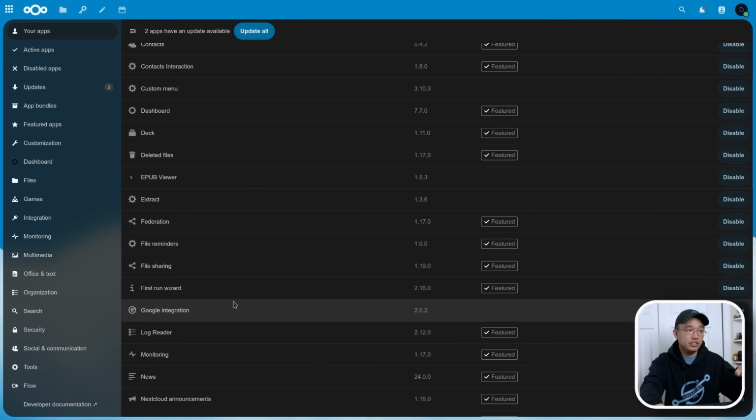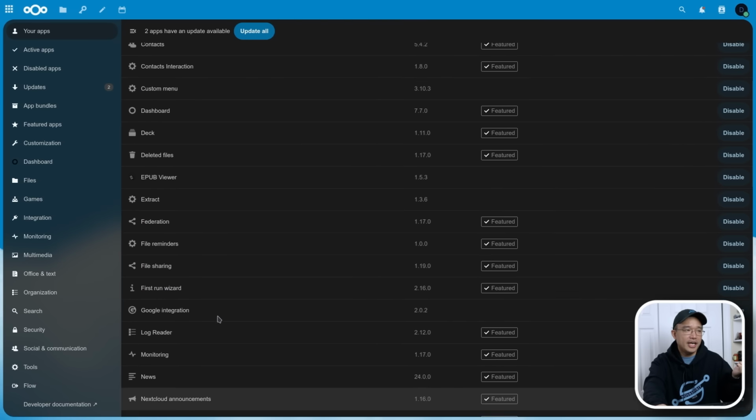Another one is Google Integrations, which is something I talked about earlier. Google Integrations allows you to sync up your Google Calendars with your accounts and everything. There's two forms of this. This is the one that's officially from NextCloud that only does a one-way sync where it pulls the data and that's about it. There's another one that is actually not compatible with the latest version yet, also called, I think, Google Integration, where it does two ways.